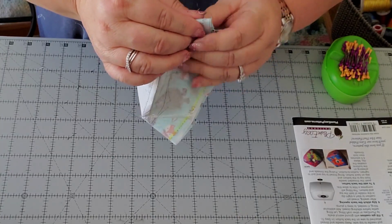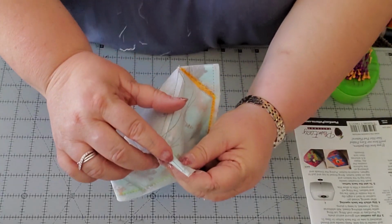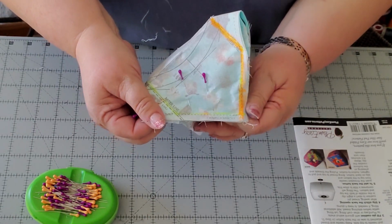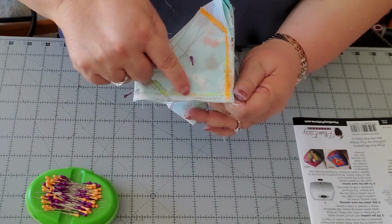Now keep in mind, you want to make sure that you have it like this so that you can open it up, and then we're going to fold it together and do the last two sides. That's the beauty of making these pin cushions: it does the mitered corners for you. Now I'm going to go ahead and do that, but you're going to see it in the demo.